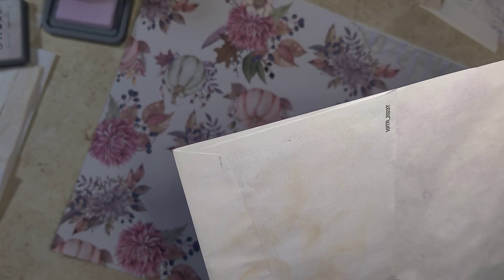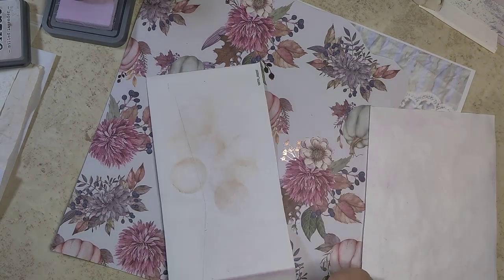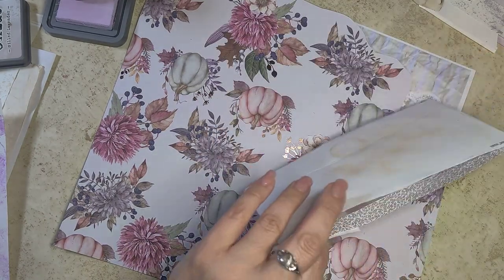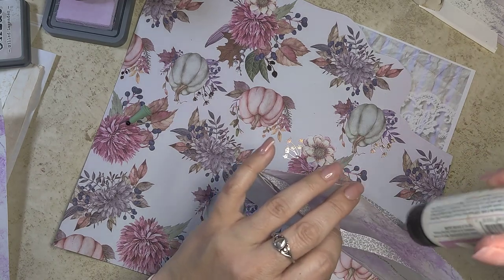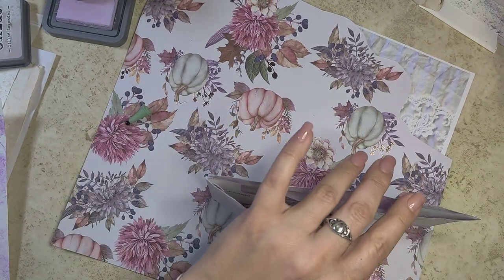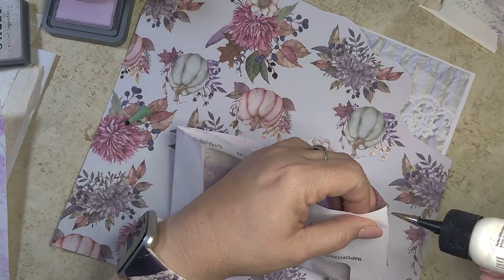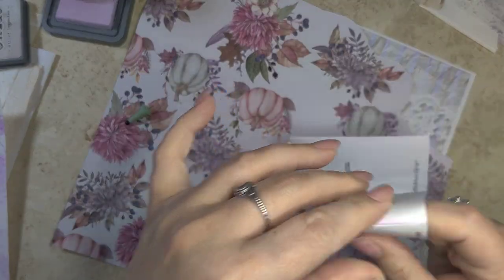I'm going to cut it — probably should use the paper cutter but why would I want to do that? I'm just going to go along the line. There we go. Now all I'm doing is getting that piece of paper glued onto the back side. Be careful you don't accidentally seal what you just cut open. You're just reinforcing where you need to, covering up what you don't want to see, and not throwing away more paper into the recycling bin. Some companies throw it all into the bins and separate it out — our city requires we separate it, but there are limits to what they'll recycle.